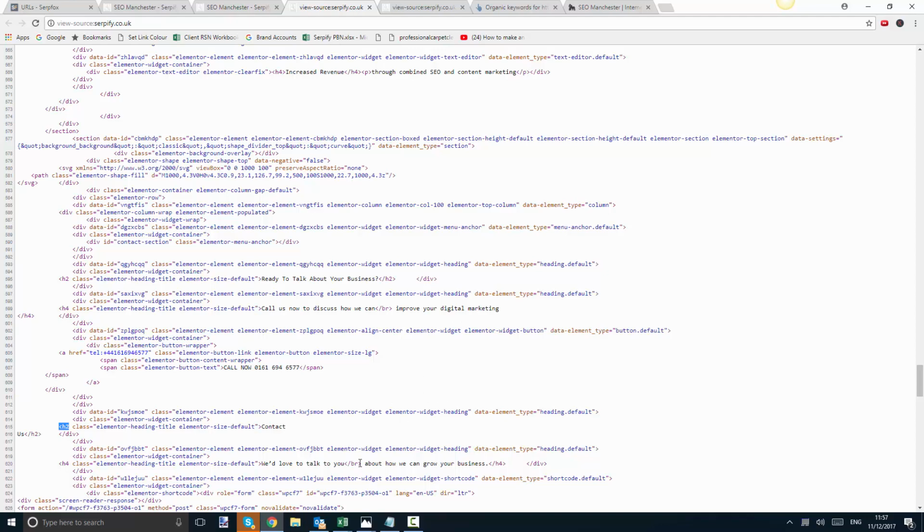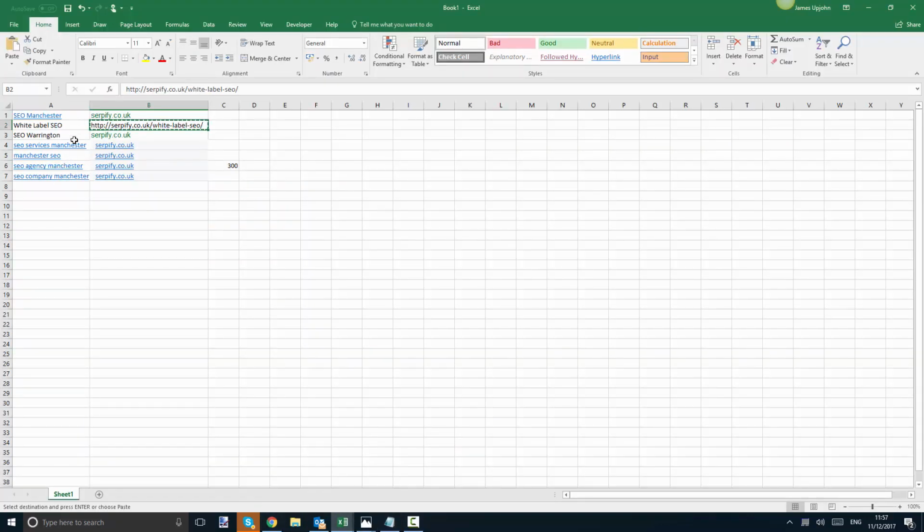So what I would suggest that you did was change some of these heading titles to include some of these related keywords specifically to this page. So I might create two new sections for the page. One that says something like, we offer SEO to companies based in Manchester, but then another H2 might say, we also offer SEO to companies based in Warrington. Although it's an elongated keyword, within that keyword, we still use the word SEO, we still use the word Warrington, and the same with we still use SEO and we still use Manchester. So I'd probably add those two H2 tags to the page, and I might add another one to say, an SEO company you can trust, or a Manchester SEO company you can trust. That might be another H2 tag so that I can get this keyword in.